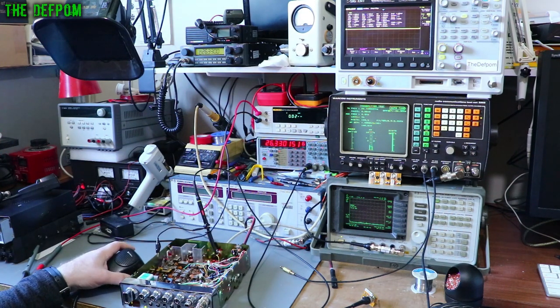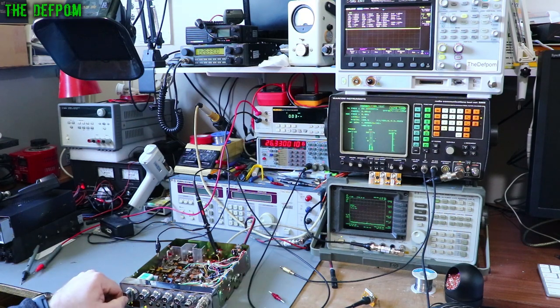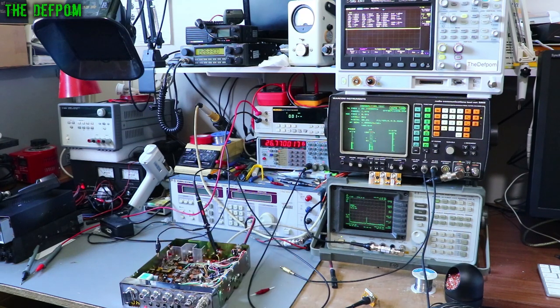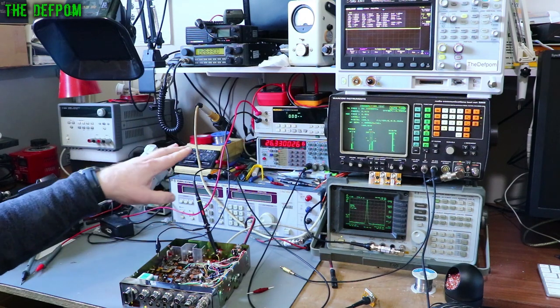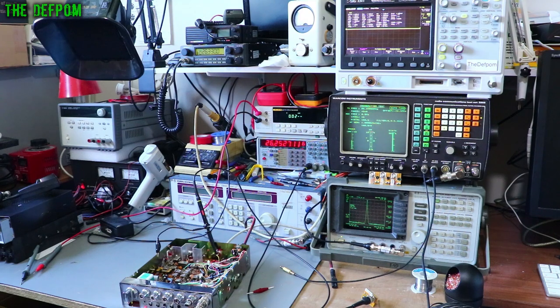So I'm going to trim the 10 MHz crystal in order to get this frequency down a bit more. I actually believe the oscillator I'm using is slightly off frequency but I can't adjust it unfortunately. So I'm just going to run it very slightly high. On channel 40 that's reading about right. I'll go up slightly — that just shows me the oscillator is not quite right because it's not the same frequency offset across the range. So you can see the frequency offset is not the same, which means my oscillator is obviously not quite on frequency. It's only marginal — 100 hertz here or there on AM CB, you probably won't even notice it anyway.